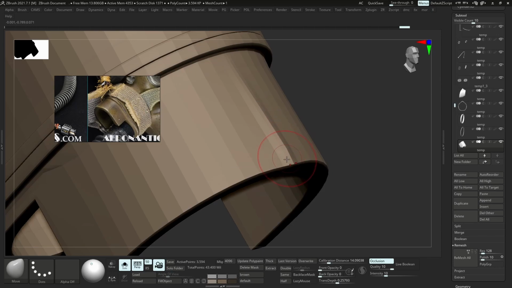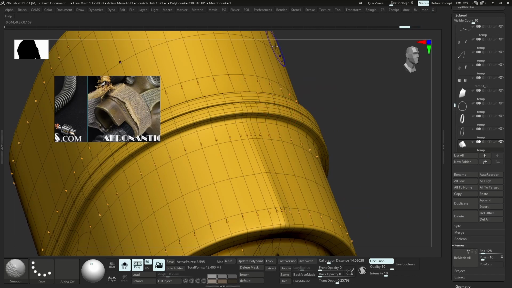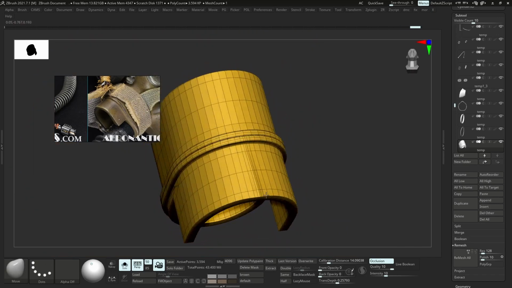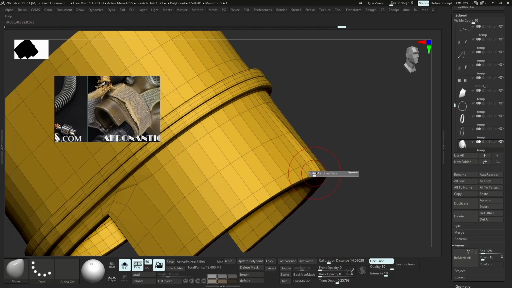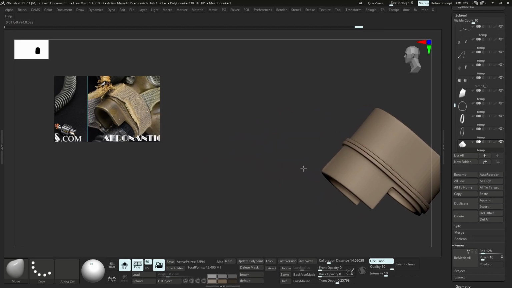Make sure we have symmetry enabled. Don't mess anything up. Nope. So we're just gonna push that in a little bit. So like that.